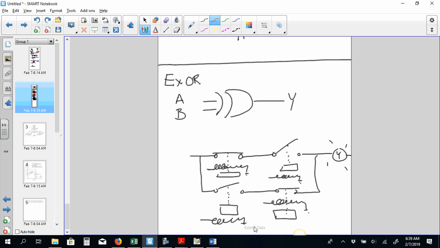Here we have our A set of contacts, here's our B set of contacts. So in the truth table, if we have 0 volts applied here to A, 0 and 0, this contact will stay closed, and if we have 0 and 0 applied on our B contacts, this contact will stay open, this contact will stay open, so we have no pathway. So when A and B are false, then we have no pathway for electricity.